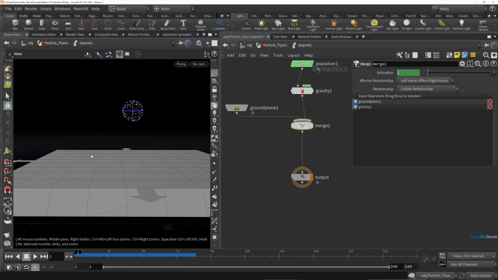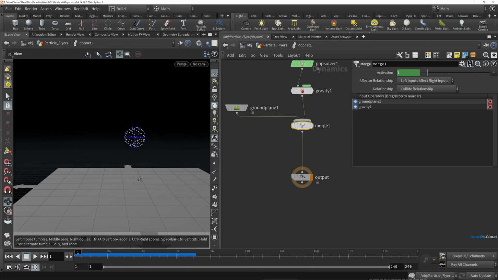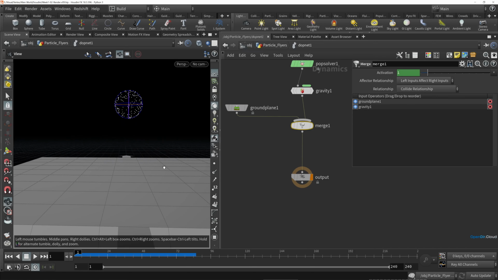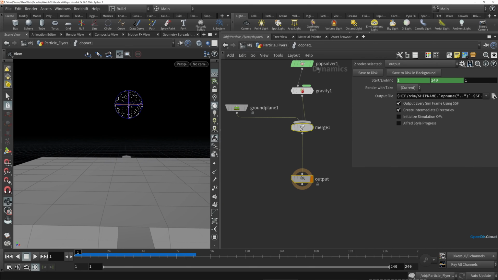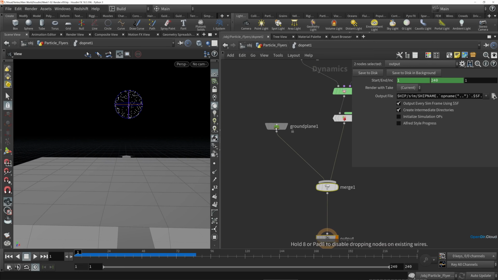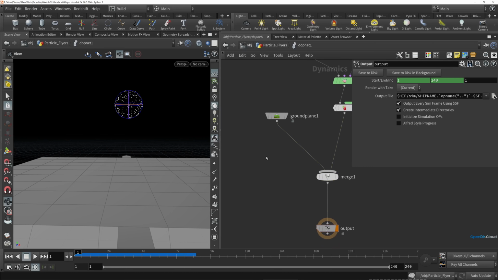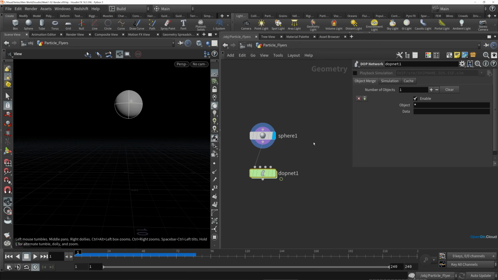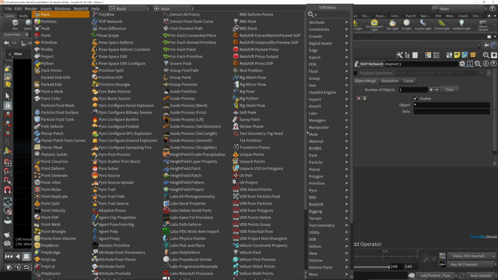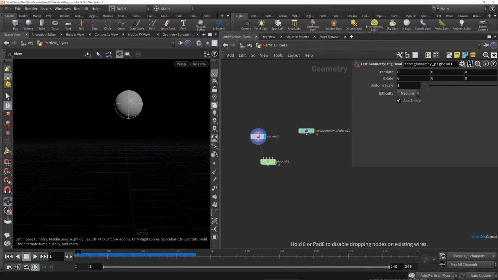And actually, we might as well create some more interesting collider objects while we're at it. So in addition to this ground plane here, let's create some actual interesting geometry to collide with. So outside of our DOPNet here, I'm going to just create perhaps a pig head for a collider.